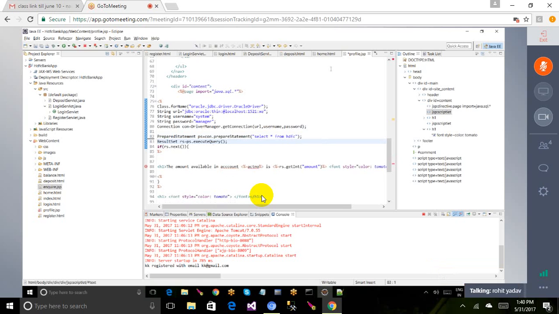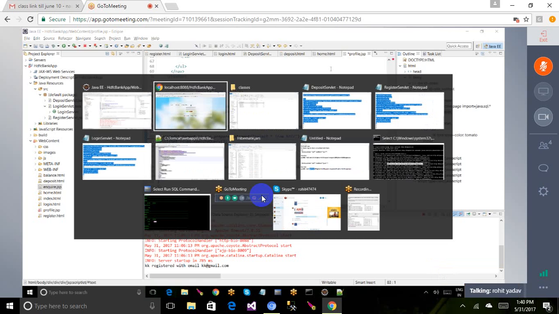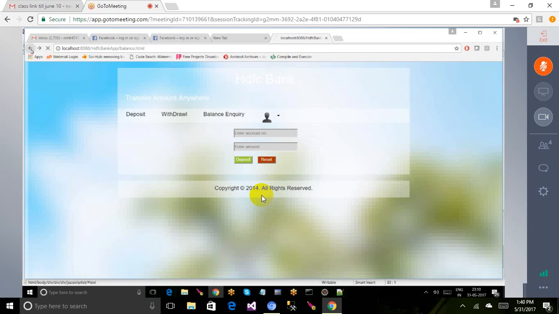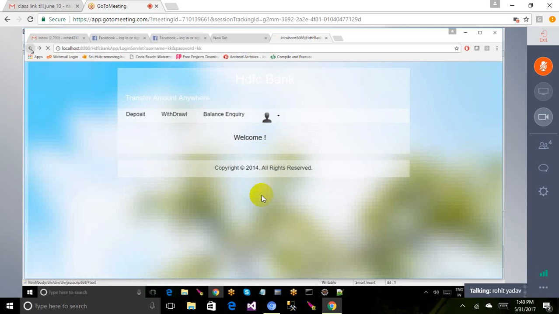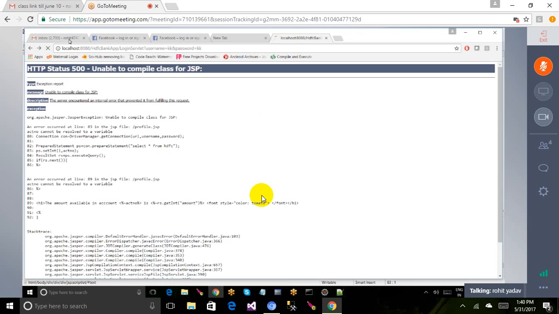Because when I click on the link in home.html, on the profile, it should generate profile.jsp. We didn't complete the code.